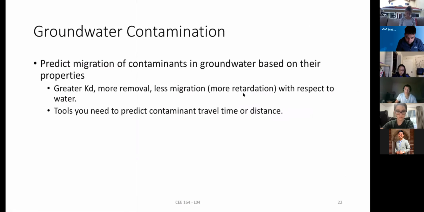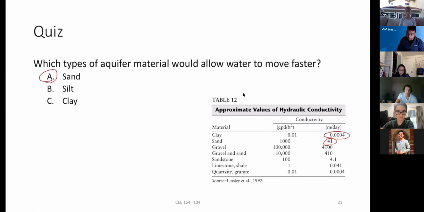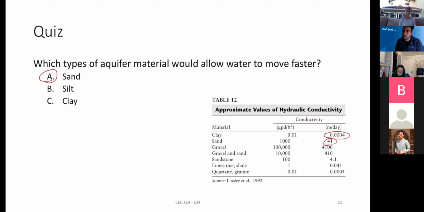So what did we learn? We learned that water can move faster if you have high porosity. After the break, we'll take a 10-minute break. We'll learn about including adsorption, because most contaminants will not be non-reactive, they will stick with soil, and how that will affect the movement of contaminants below ground. So let's meet at 5 or 10, and we'll continue learning about including adsorption and retardation factors.